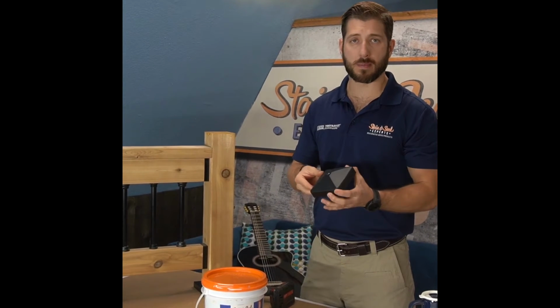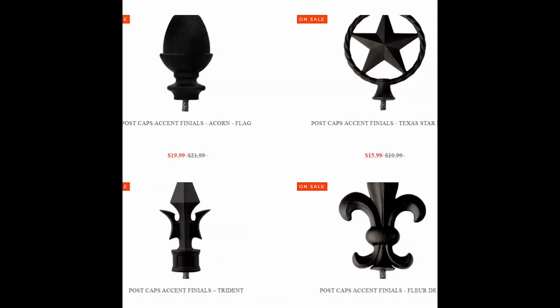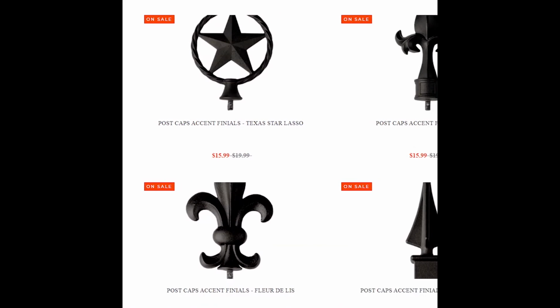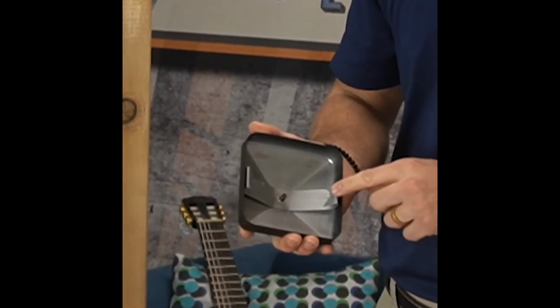And they're a great post cap because of a couple reasons. One, you can put any type of finial on the top that you want, and they've got a whole offering of finials that you can use, or you can go with a standard flat cap. And they have the patented cap claw in here.